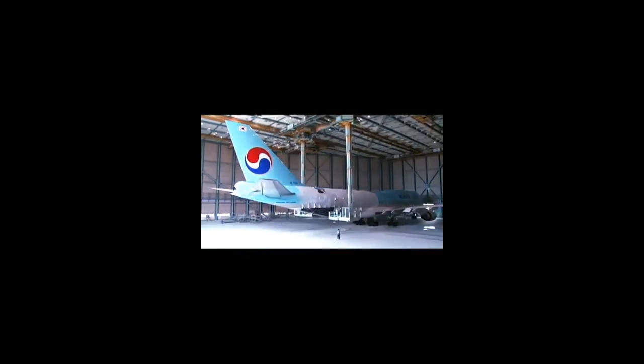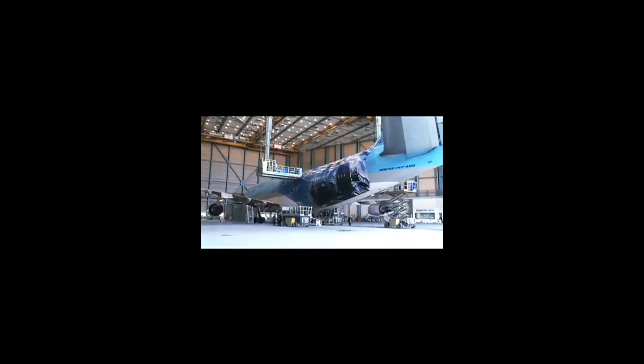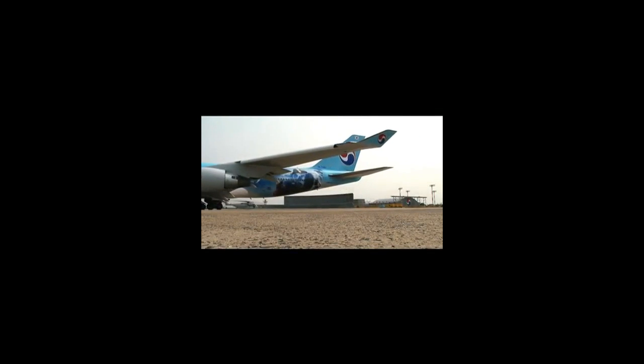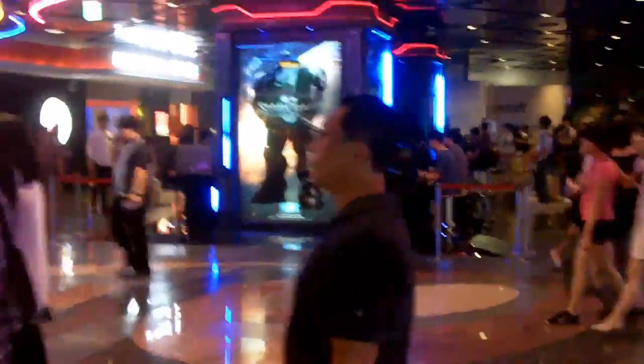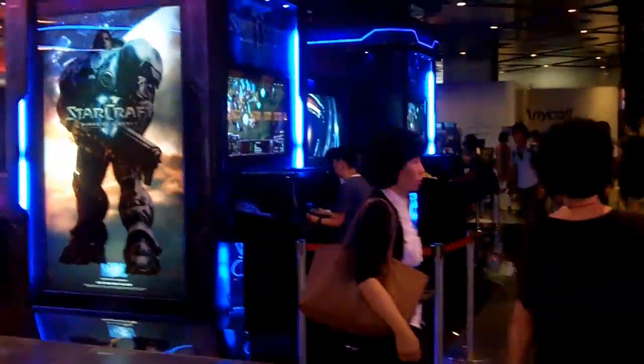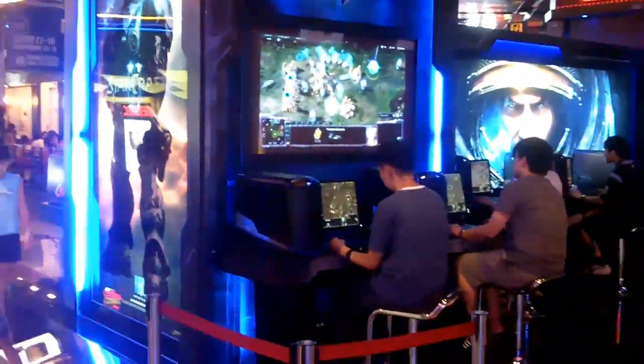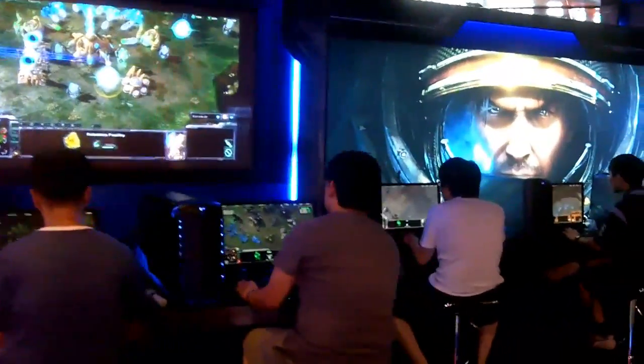So you can imagine that with the release of the sequel, they would have been heavily marketing this game here, and yeah, they were. Aside from Korean Airlines actually painting their planes with the StarCraft 2 advertisement on the side, you've also got almost every bus shelter, the sides of buildings, billboards. It's everywhere. One that I thought was kind of cool: my girlfriend and I went to see Toy Story 3 the other day at a cinema here in Seoul. We walked in there, and they'd actually taken out the foyer for this cinema and replaced it with this huge StarCraft 2 display. They had a big projector showing the trailer, and they also had heaps of PCs where you can actually sit down and play the game for free. They had Blizzard employees walking around helping people, and I was blown away by what they were doing there.